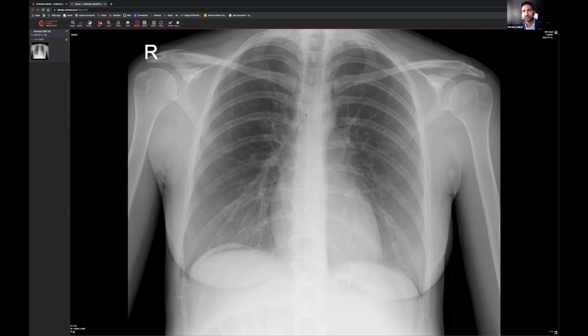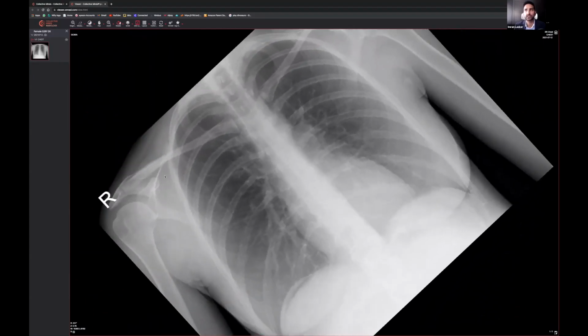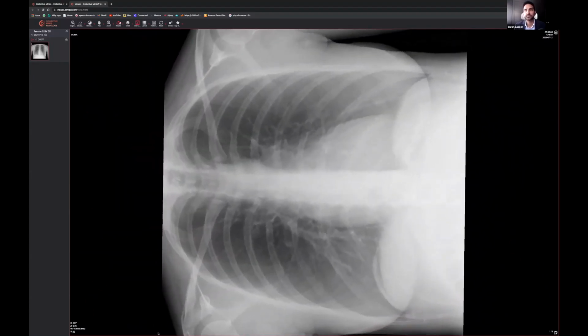But in this particular situation, you are looking for any rib fractures. The way to do that is you look at the posterior ribs first, make sure there's no evidence of any fractures there. Then you've got your anterior ribs that go like so. You just want to make sure there are no obvious fractures there. Anterior ribs can be a little bit more difficult to appreciate. Lateral ribs as well, you want to make sure there are no fractures over there. And I've seen people do this, which I've actually used on occasion, where you put the x-ray sideways and try and see if there are any cortical abnormalities within the lateral aspect of the ribs to identify where there's a fracture.